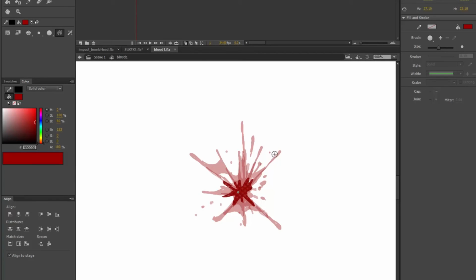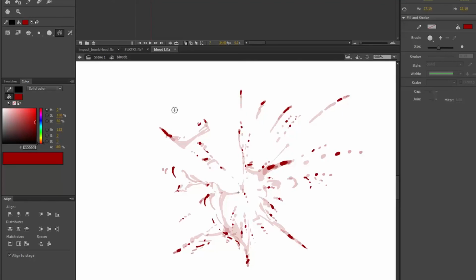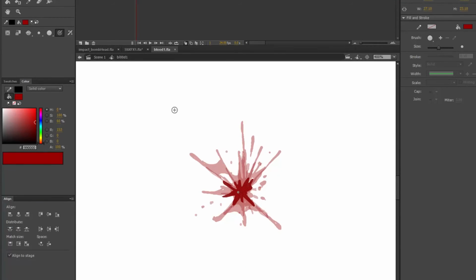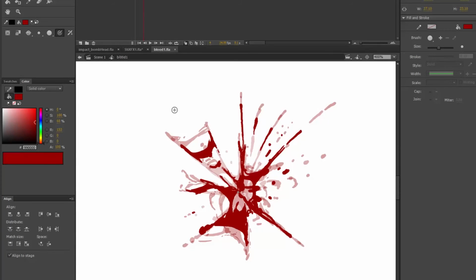But guess what? We're almost there. I think this is a good point to stop and probably open this present of exporting. So let's see what we got. Usually with a blood spurt like this, it's going to start out fast and then go slow, right? So let's start framing it up. And by that I mean I'm going to add double and triple frames.